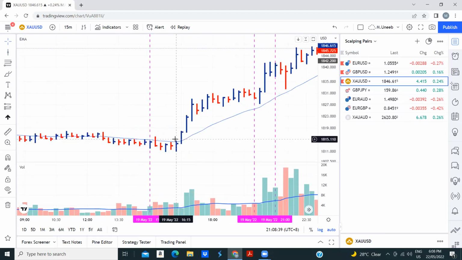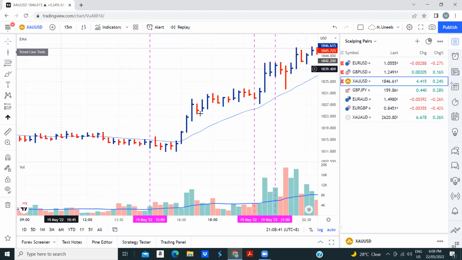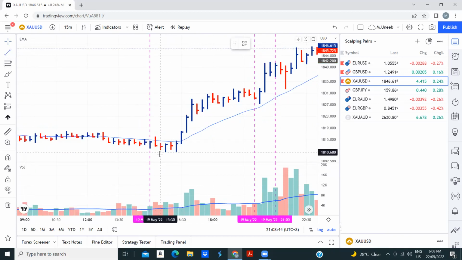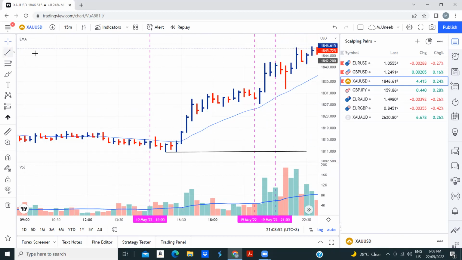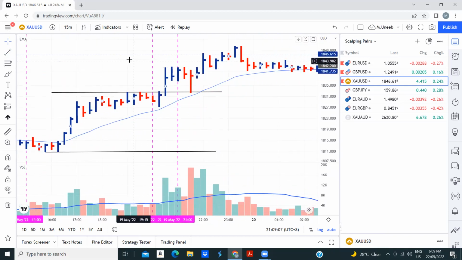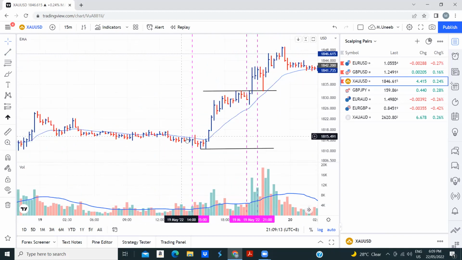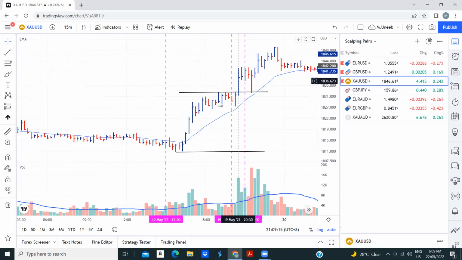Now, can you tell me the intraday high and low between these 2 points? Very easy. This one is the lowest point. And how about the highest point? The highest point before London, this is post New York Open or pre New York Open. So the highest point before it is this one. Very easy to identify. Now we have a range between these 2 points. The bias is what? Bullish bias.